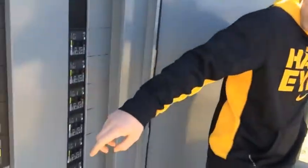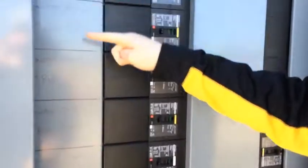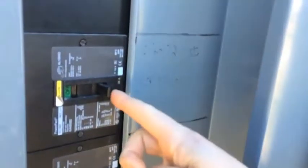Okay, so over here it says Hawkeye softball. Don't ever touch any of this stuff over here. That's for the varsity softball team. We do not ever need to touch that. Over here we've got field 2. So everything that says field 2 here, we're going to turn that on. So there, there, there, there, there, and there.